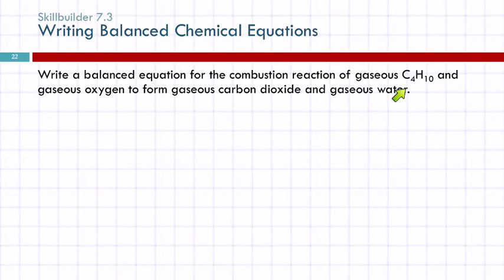Okay, so the first one, they gave us the formula because we don't teach you how to name that guy. So that's C4H10. I'm going to include the state symbols just because I can. And that reacts with gaseous oxygen. What's the formula for oxygen? O2. Oxygen is a diatomic element, and this is where you need to know that. Horses need oats for clear brown eyes. All of those elements, if they're by themselves, have a 2 subscript. If it's in a compound, it's just whatever it is. The 2 is only if they're by themselves.